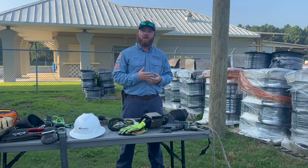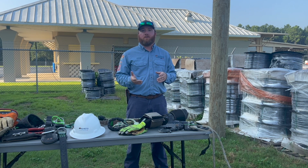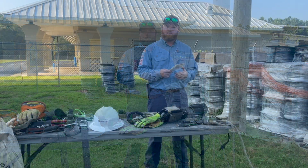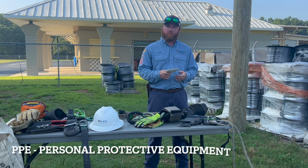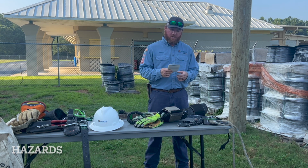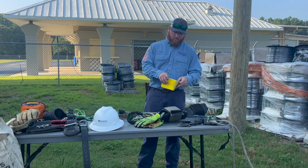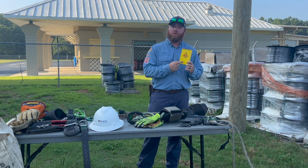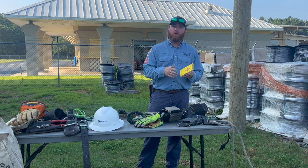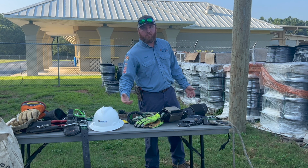Once we get to the job, before any work is performed, we cover a job briefing. There are 5 topics covered on a job briefing: energy source control, PPE, personal protective equipment, hazards associated with the job, special precautions, and the work procedures. Most of the time on outages, we use these little books right here for job briefings. But during normal work procedures, we have a staking sheet that has all the topics covered.